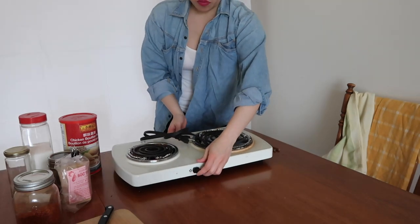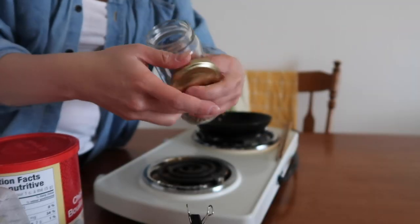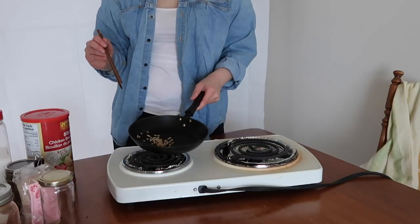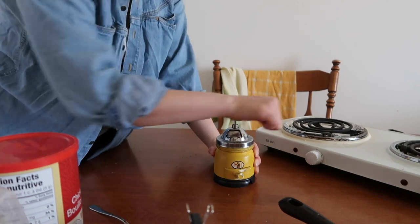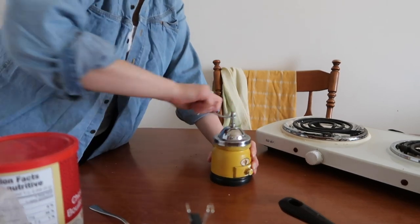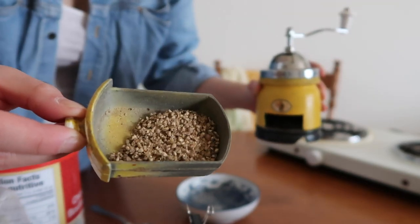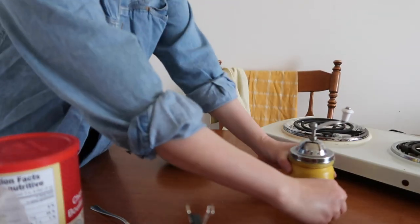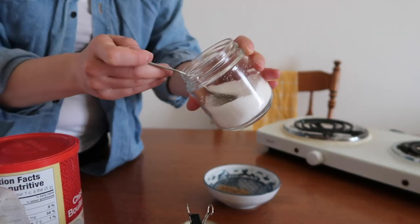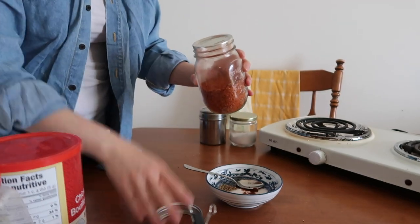Second step: time to mix up the spices. I'm taking out my stove because here's our peppercorn and we will roast it live before crushing it into little pieces. Obviously you can also just use a teaspoon of fine ground black pepper if you prefer. Add three quarters of a teaspoon of salt, half a teaspoon of paprika, and a pinch of chili flakes.